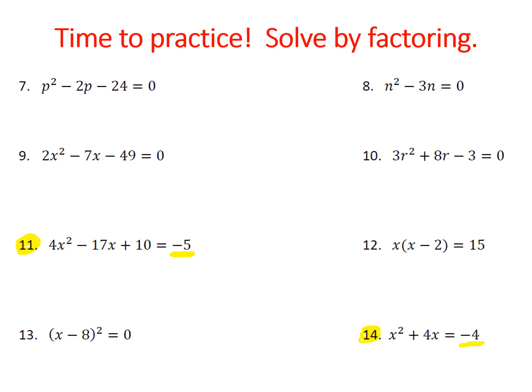For number 12, that one is super tricky. You feel like you want to be like, oh, it's already factored, so I can set them equal, but notice there's a 15 over there. So for this one, you're also going to have to move that 15 over, and you also need to distribute the x, and then that will turn into a factoring question. So do not be deceived. Those are a little tricky.